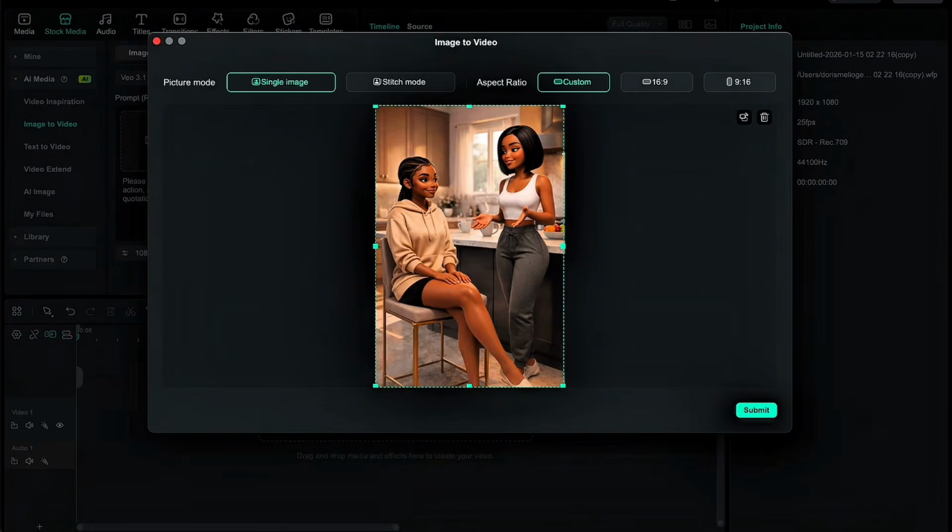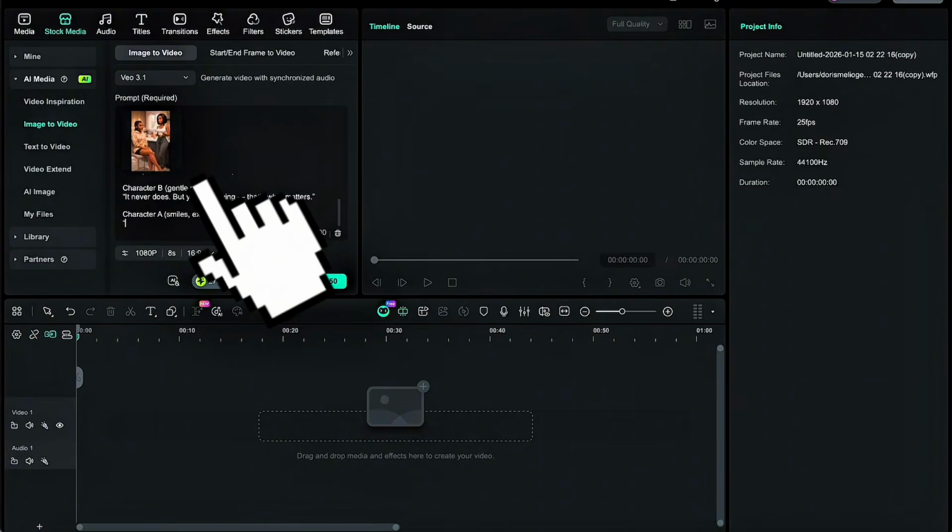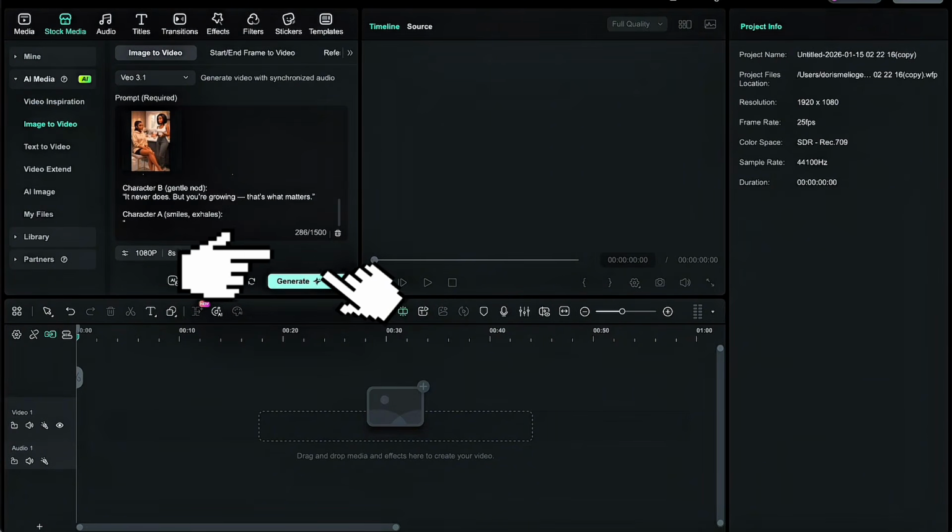So this is the image we are bringing in, and I'll click here on submit. And mind you, you can actually change the dimension of this image right here, because of course you can edit everything on here. So I'll click here on submit, and right here where it says please describe your prompt or describe your video, I'll click there, and I'll also give it a dialogue script. Okay, you can screenshot and try it out as well. So I'll just click here on generate.